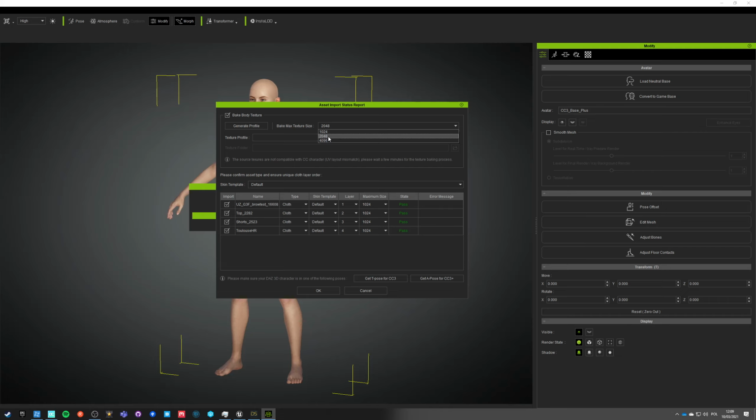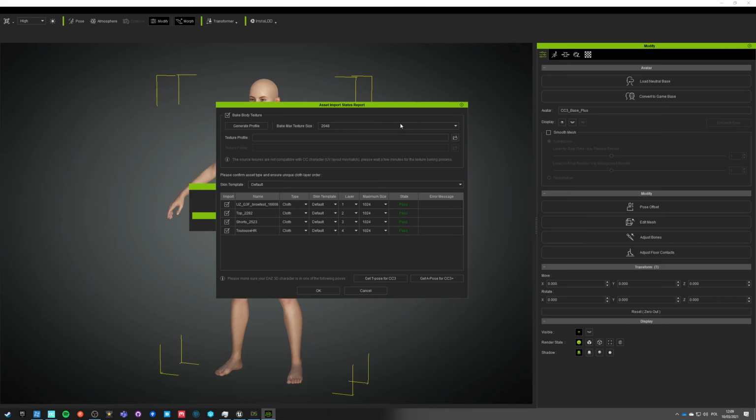That are described on the Character Creator forums, and I will give a link in the description, because a lot of work that I am showing right now is due to research of other people who I really do want to give credit to. So please visit any resources I am linking in the description, because there will be a lot more stuff that you can learn from those pages than only from this video.